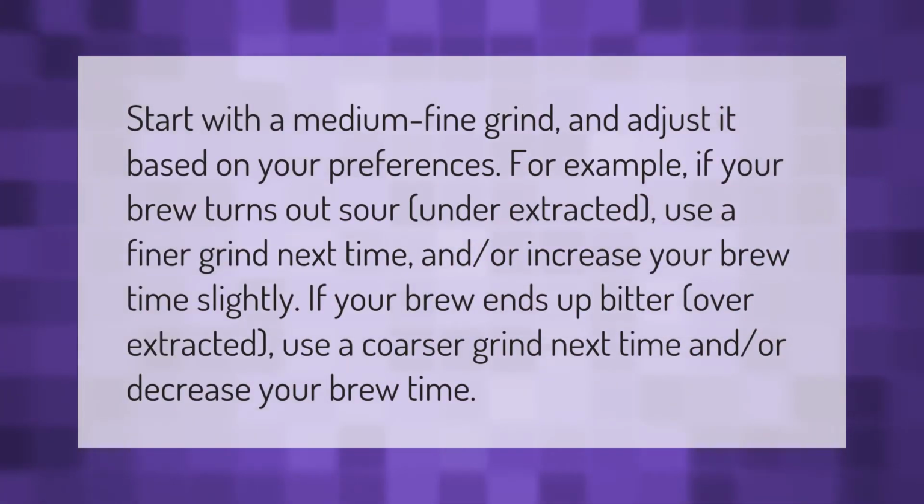Start with a medium fine grind, and adjust it based on your preferences. For example, if your brew turns out sour, under-extracted, use a finer grind next time and/or increase your brew time slightly. If your brew ends up bitter, over-extracted, use a coarser grind next time and/or decrease your brew time.